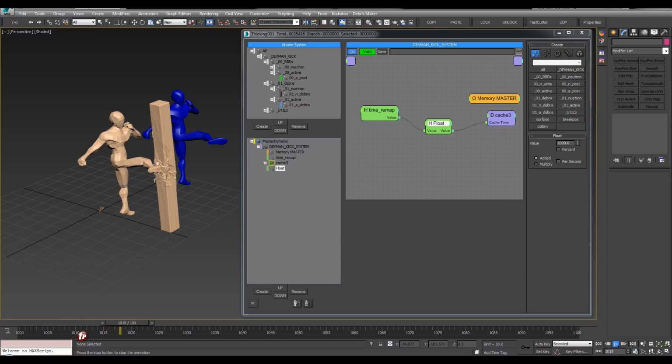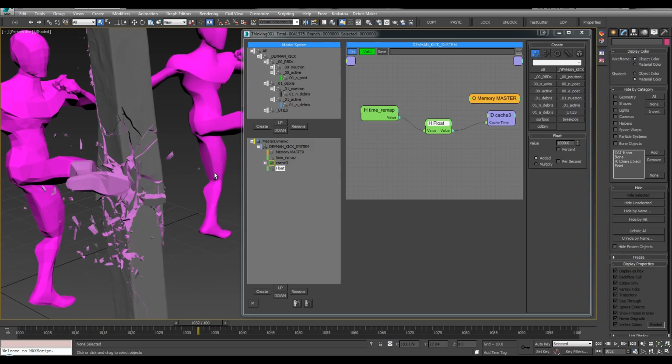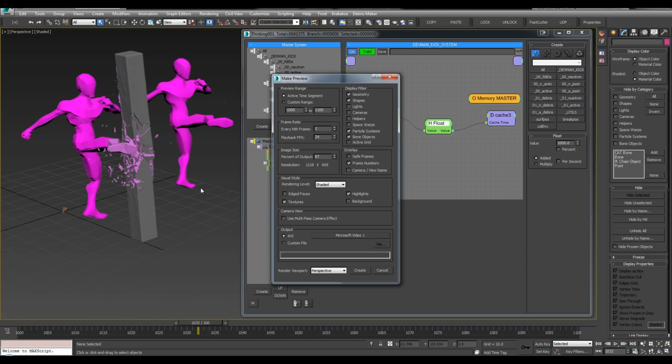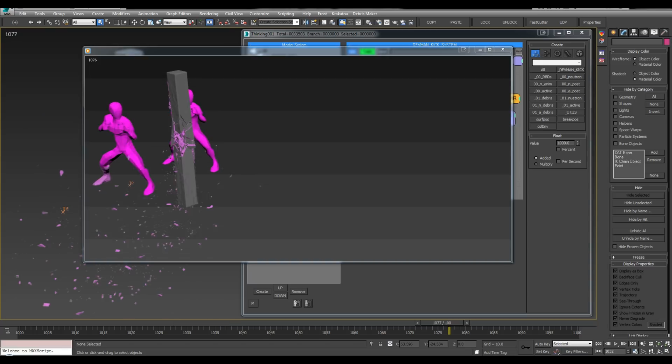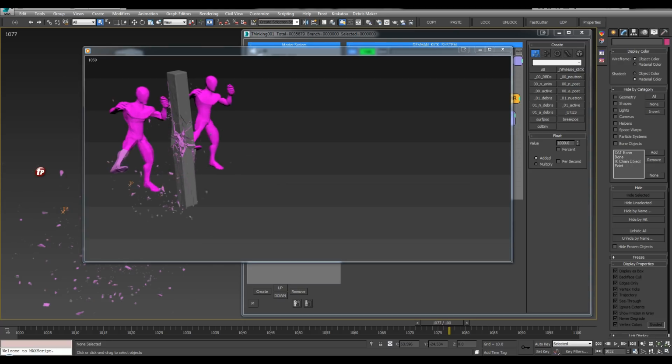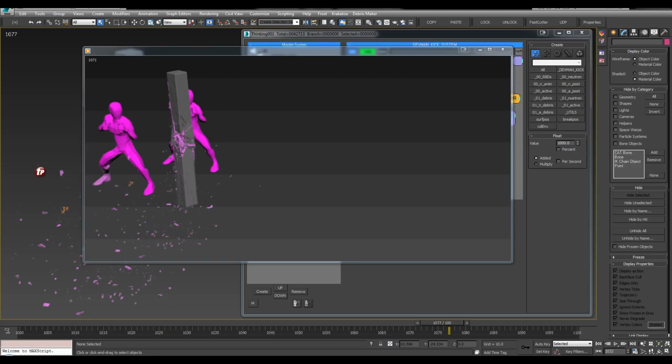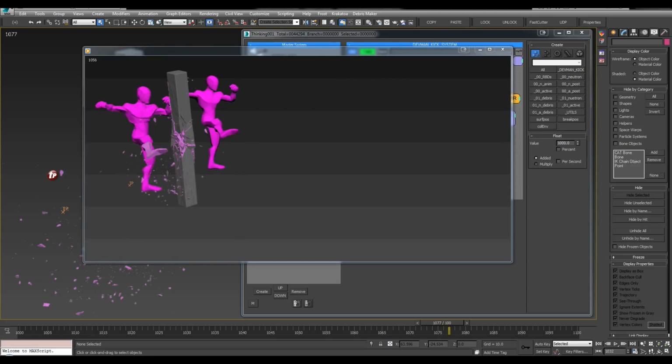Now it slows down. There. So that's cool. So that works. So let's play this back and see how this looks. All right, man. Check this out. That is badass. Woo! That's sweet, man. So you can notice we got one more thing to solve here. See how the cache stops?